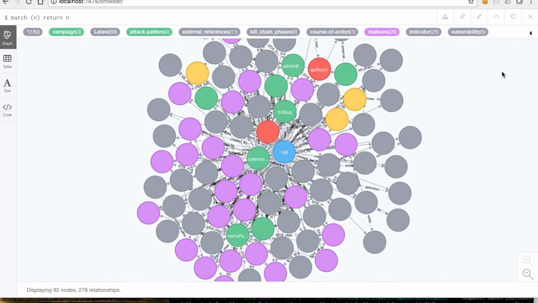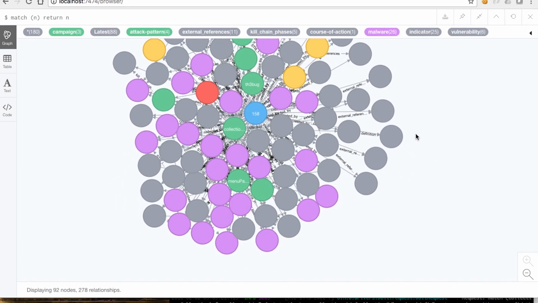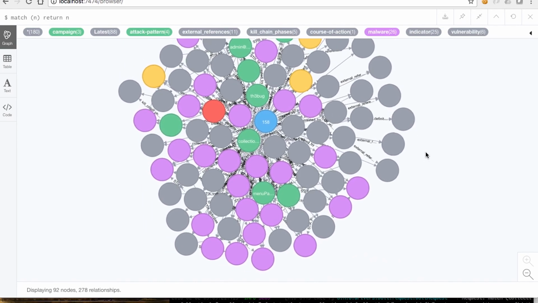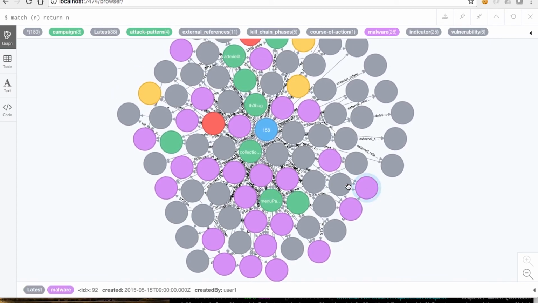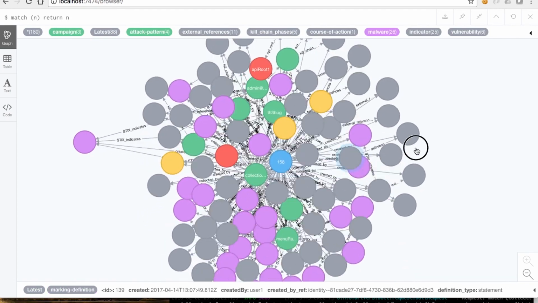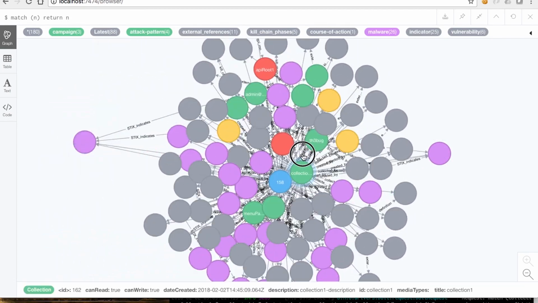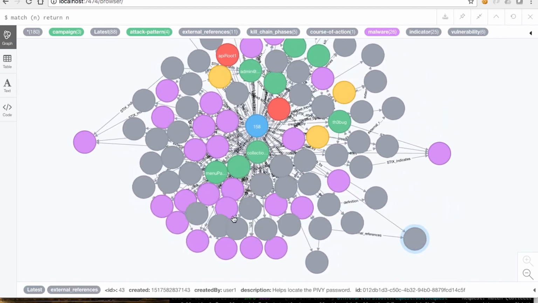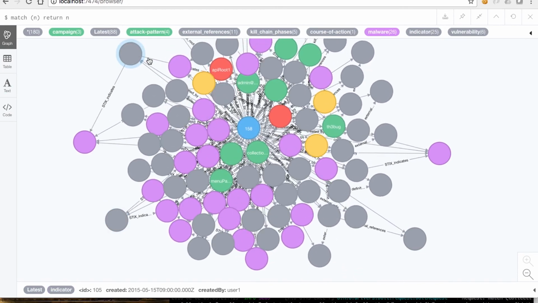This also allows you to change the color coding of specific nodes that you're interested in, so you can adapt the visualization any way that helps you understand your problem. You can also drag nodes and move the graph around. If you become interested in this node, it's funny how it gets a little squirrely at times, but it settles down. And this is how you query and interact with Neo4j.